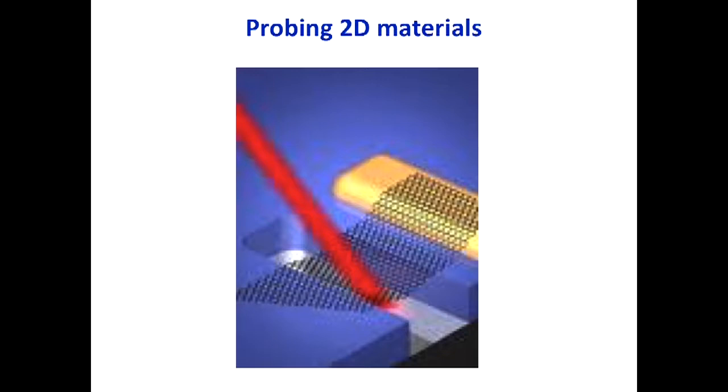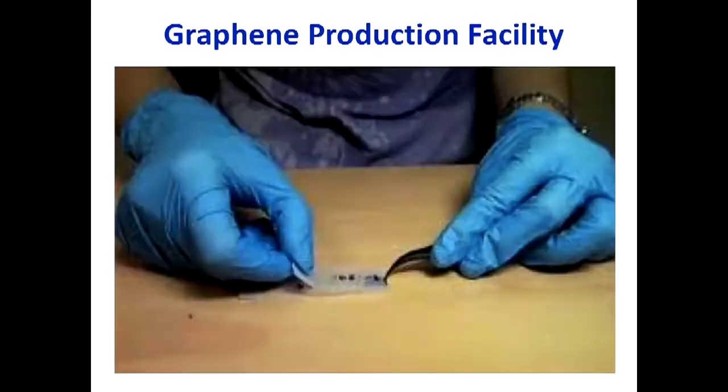So before I say a few more words about the properties, let me give you two quick slides about where these things come from. Well, in our own laboratory, even though we're not really material synthesis people, following on the pioneering work at Manchester, we developed this graphene production facility, as it's known. So you probably all heard the way you get these is with van der Waals materials in 2D sheets with weak interlayer bonds. You can use the Scotch tape method to successively exfoliate the material.